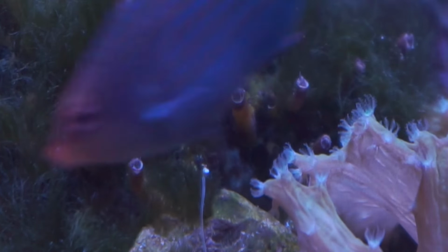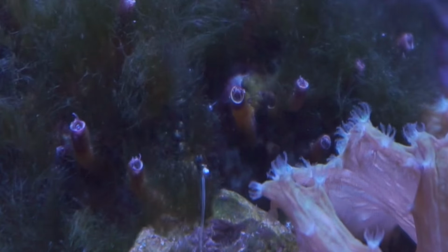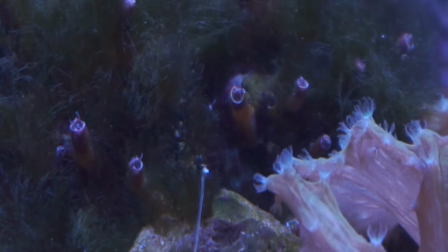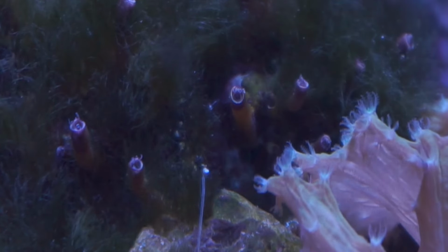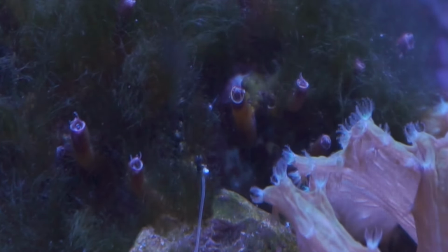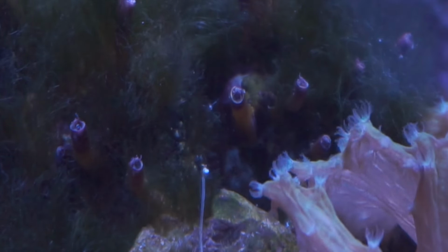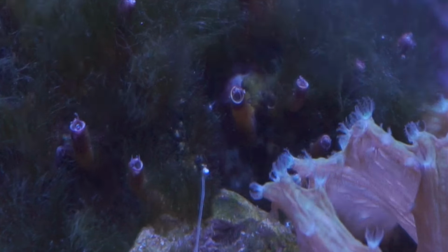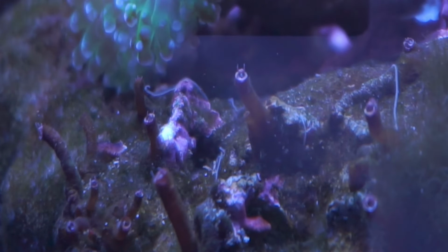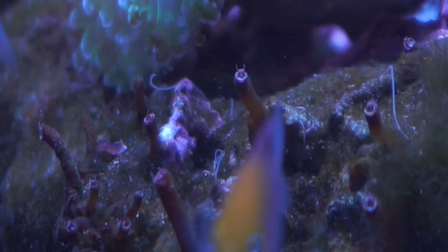So what can you do? One of the best practices I've done and seen success with in my own tank is to smother them with reef glue. It comes in a variety of products. Some of them are like a paste you can roll in your hand and shove into the hole that the worm is burrowing in. There's also glue that looks just like super glue, which you can put in a syringe and squirt into the burrow that the worm is in. Basically, that causes the worm to not be able to feed or move to a new home, causing it to eventually perish.